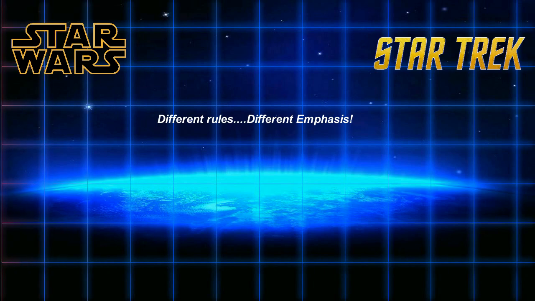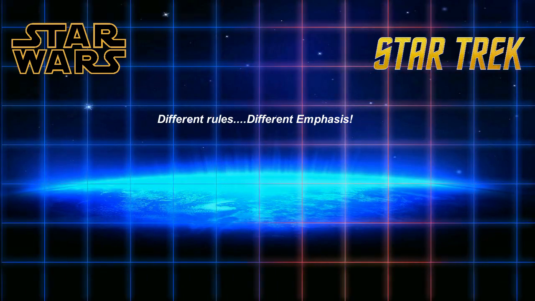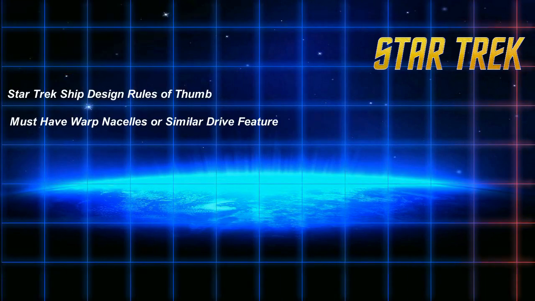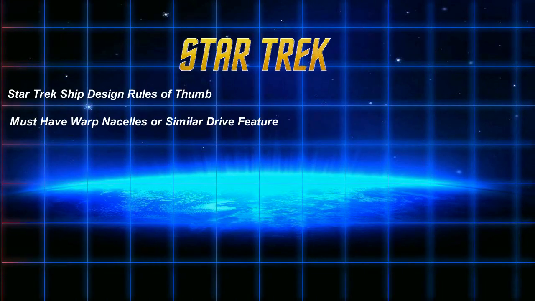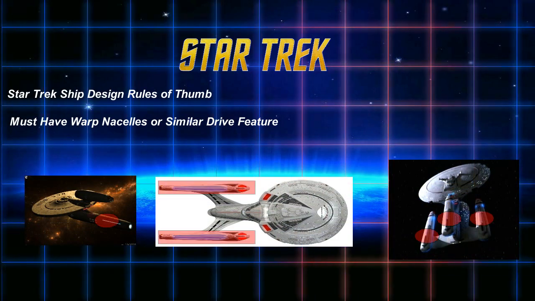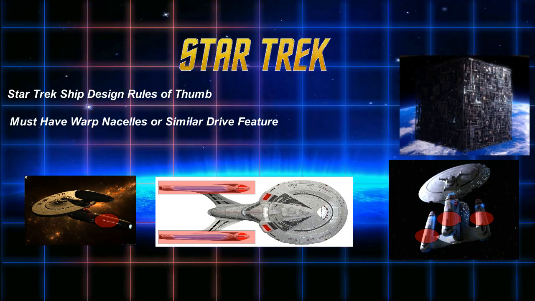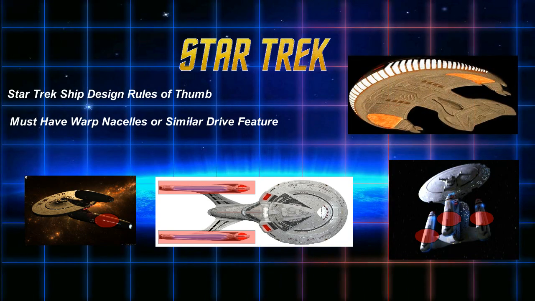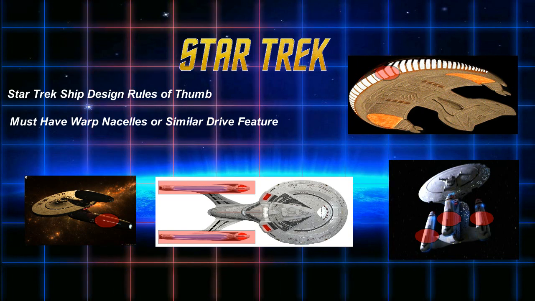First, let me just say that the design styles are vastly different, and they both have their own different rules. So in Star Trek, these are the rules. The Star Trek ships are all about the warp nacelles. The warp nacelles are the means of propulsion, and everything is designed pretty much around them, unless it's a very alien ship like a Borg or a Tholian or maybe a Ferengi. But even in the case of the Ferengi, the ship has to have some sort of warp drive system. Now, it may be vastly different than Starfleet's warp drive system.